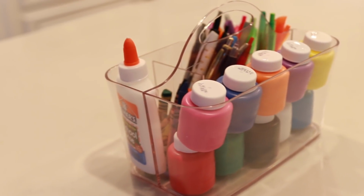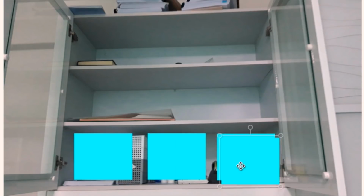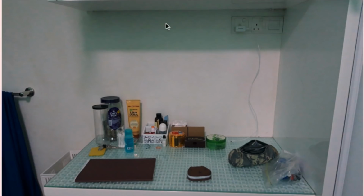And then in this cabinet area above, this is just screaming for bins. So you can subgroup all of your different art supplies. I don't know exactly what you have, but maybe your acrylic paints would go in one, your stencils or scrapbooking supplies would go in another, and so on. Another thing I think would look great in this space is the wall behind your desk.